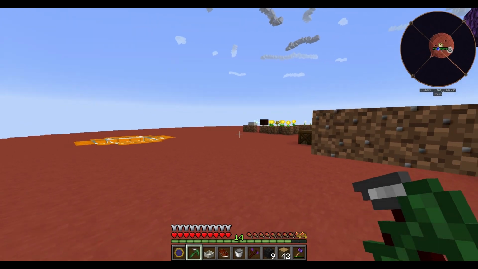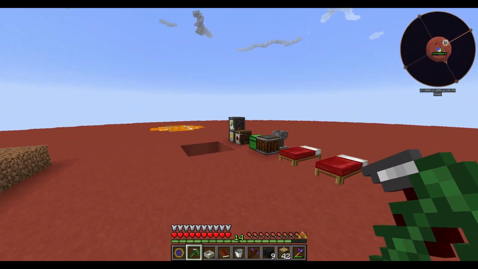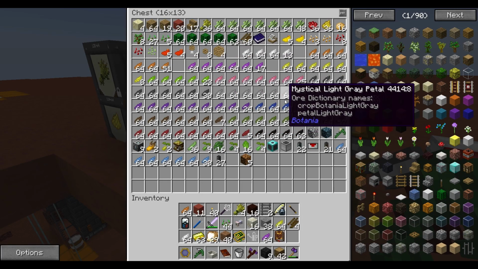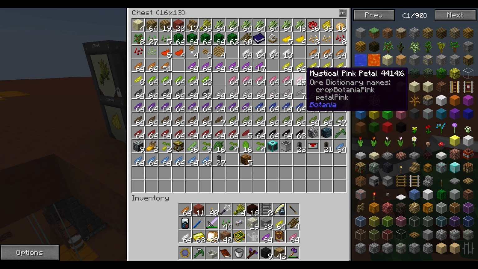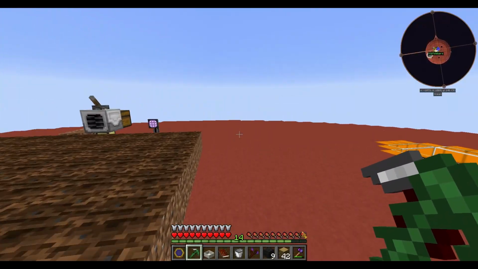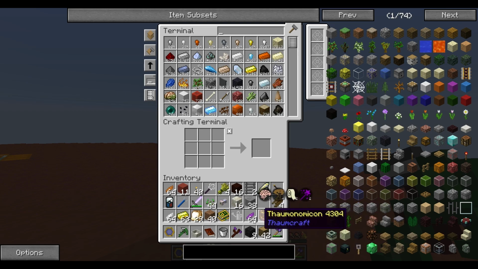I don't have any petals on me. Let me grab a petal. I should probably grab a stack of each colour petal to stick in the ME system, so that on the rare occasions I do actually need a vanilla crafting recipe, I've got them. I've just grabbed a selection for now, and that will be enough to get going with. So yeah, we've got enough.